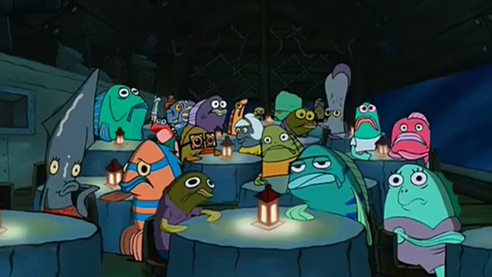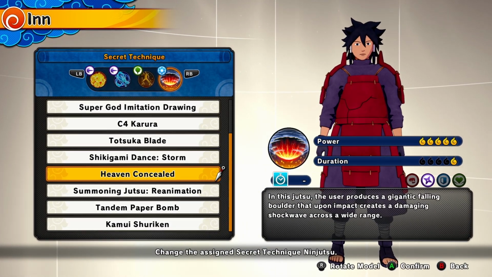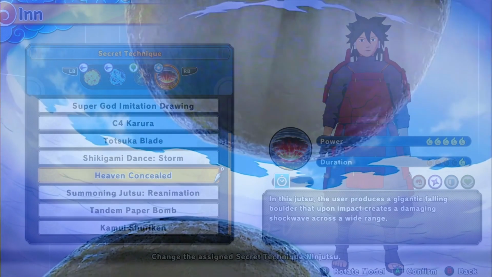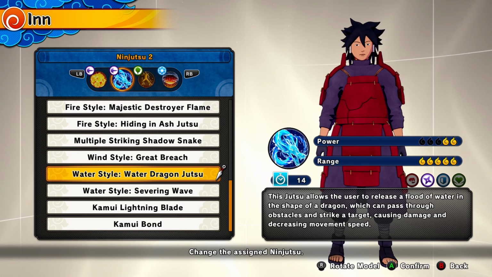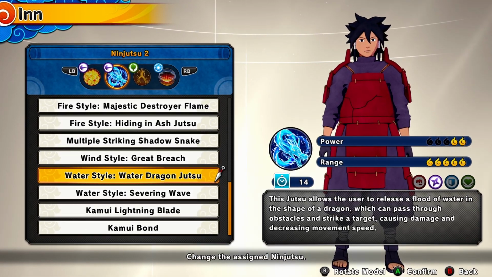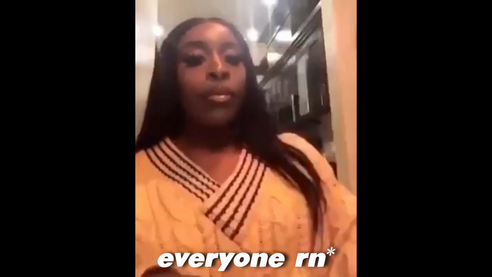Stop playing with my reading skills. For the sub, we got Wood Clone Jutsu. And for the secret technique, we got Heaven Concealed. This is that one jutsu that Madara summoned from the sky and had the Kages absolutely shooketh. Now, for this jutsu, let me explain. I know that Hashirama has a wood dragon jutsu, but I'm not gonna lie to y'all, I do not have it. So I was like, what's the next best thing? And that was the water dragon jutsu. Let's give it up. Yes, sir, for the water dragon. Hold on, where y'all going?